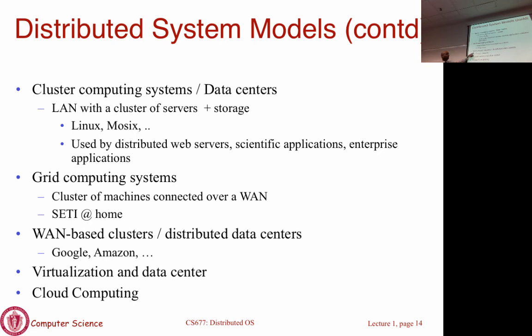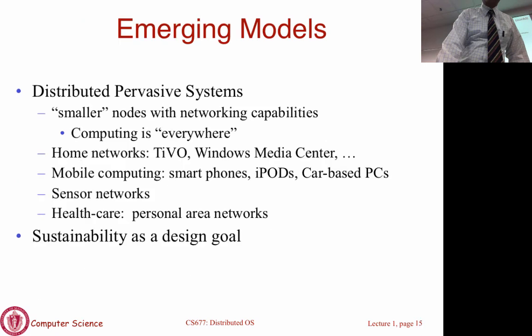That will run very large scale applications. So systems have continued to evolve, and they continue to evolve even now. And so what you see today are things like cloud computing. And there are many emerging models where you may not even think of the system as being distributed in some shape or form, but it is an example of a distributed system.